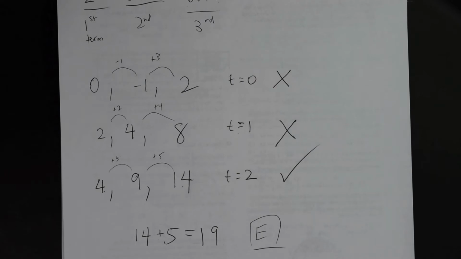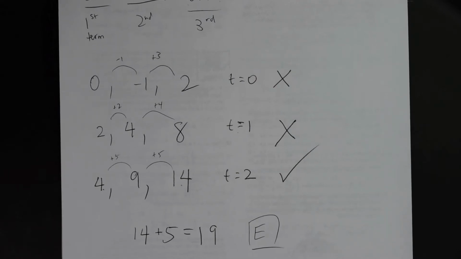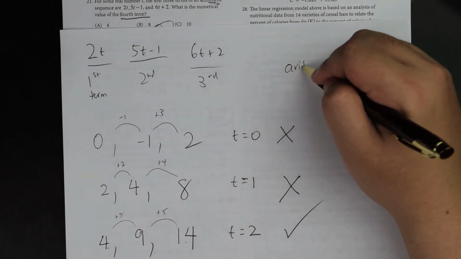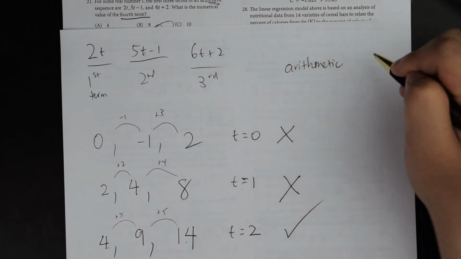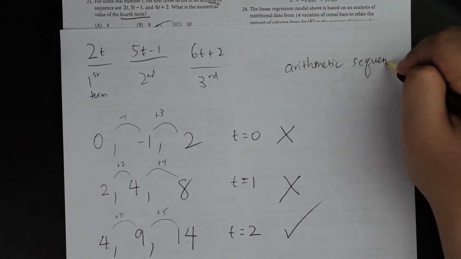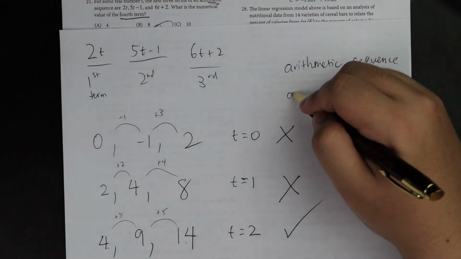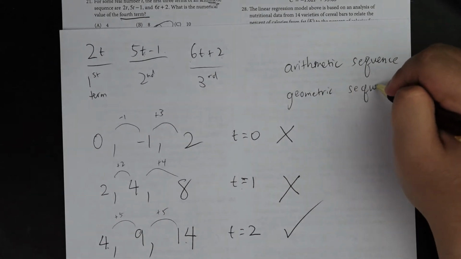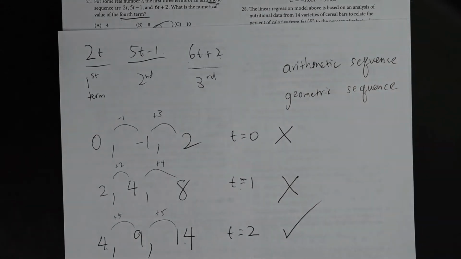And that concludes my explanation for number 21. So make sure you understand that for this type of question, you need to be aware of arithmetic sequences, and I do want to write it down just in case it will help you. It's also useful to know geometric sequences because there is a difference between these two. Arithmetic means that I add or subtract values. Geometric means I either multiply or divide by a consistently same value. And that's how I was able to do this question for number 21.